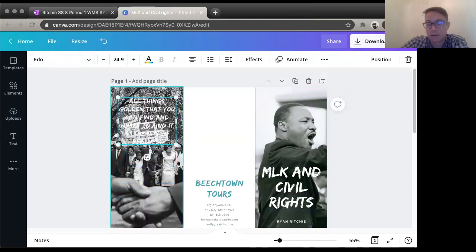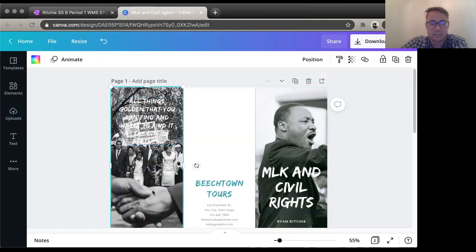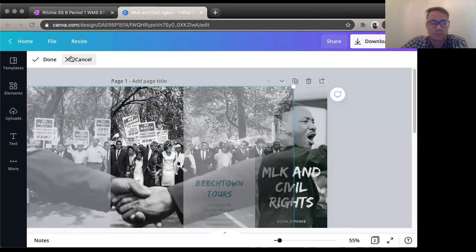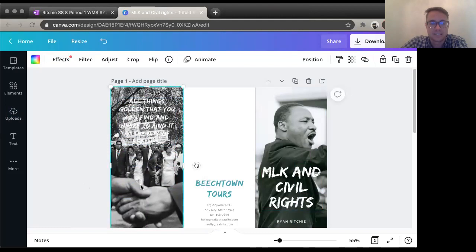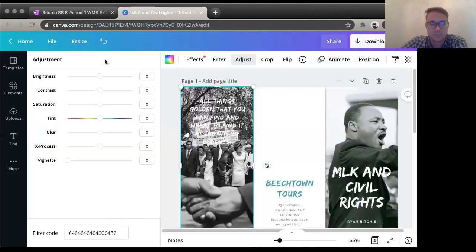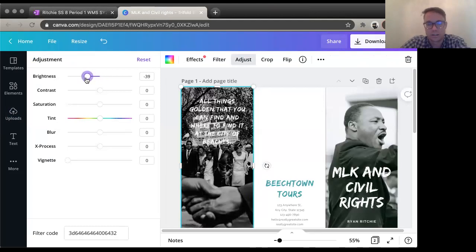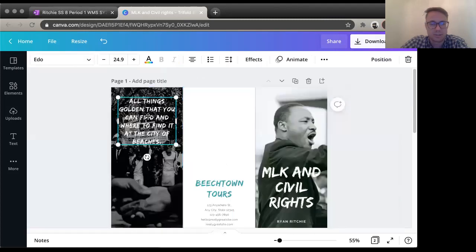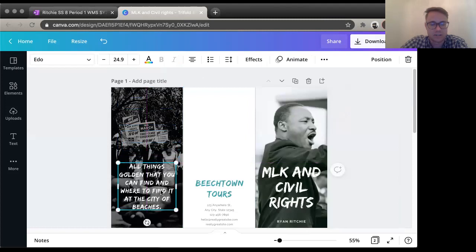So this image right here is a little bright. And I won't be able to see the words if I leave it like that. So I'm going to double click it. No, I'm not going to double click it. I'm going to single click it and click on adjust here and lower the brightness a bit so I can see those words there. I'm going to do it until I can see the words. There we go. They're more clear. So maybe it's better if I put it down here. There we go.